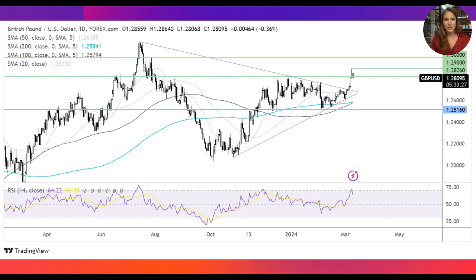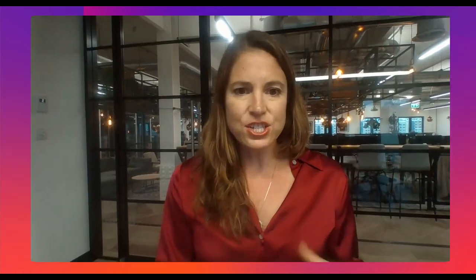We can't really talk about sterling-US dollar without taking into account what's going to be happening with the US dollar tomorrow. We've got the US inflation data. Expectations are for US inflation to hold steady at 3.1% year on year, but core inflation is expected to cool. The market's going to be looking for signs that the trend of cooling inflation continues, in order to support the view that the Federal Reserve will be looking to cut interest rates in June. We heard from Federal Reserve Chair Powell last week, who said policymakers do want to see more evidence that inflation is cooling before they start to cut, but they're not too far away. If we get a couple more reports pointing to cooling inflation, that would pretty much cement the rate cut from the Federal Reserve.